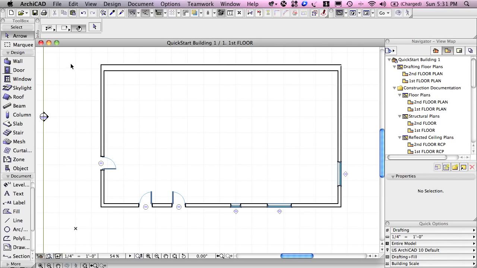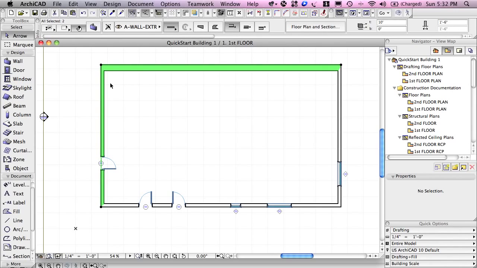Now when we're selecting things with the arrow tool, there are some options here in the geometry. There's one that relates to selection, whether you're going to select elements that are partially enclosed or elements that are entirely enclosed or direction dependent. The one that I had right now, you can see this little icon has a little rectangle, and it's showing that it's partially enclosing an element. And let's see what that means. The one that I've got right now, if I bring a box over the corner, it'll select both of those walls.